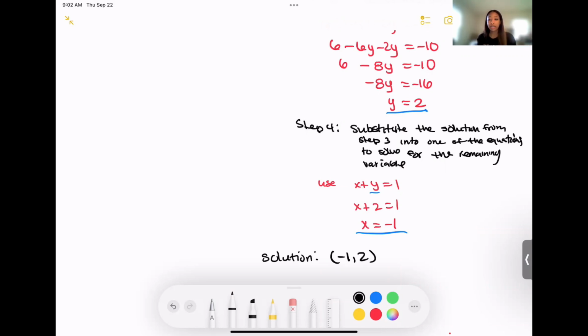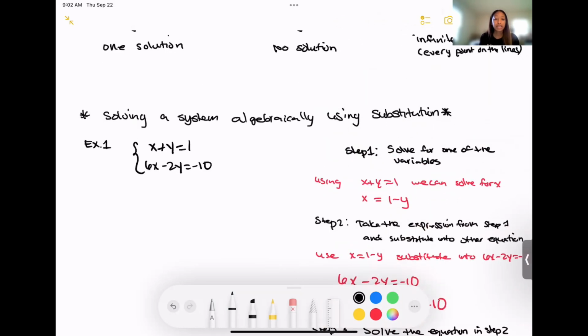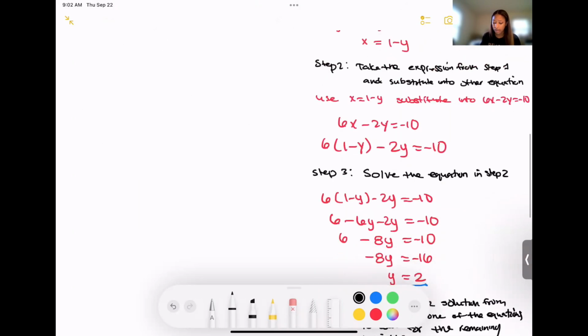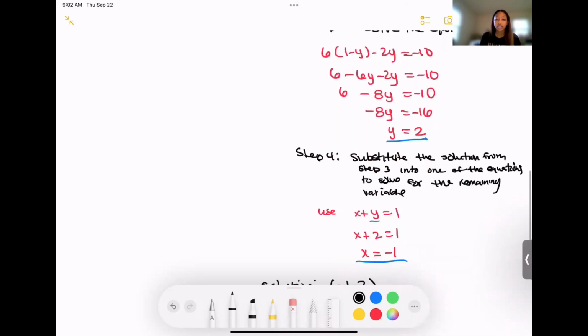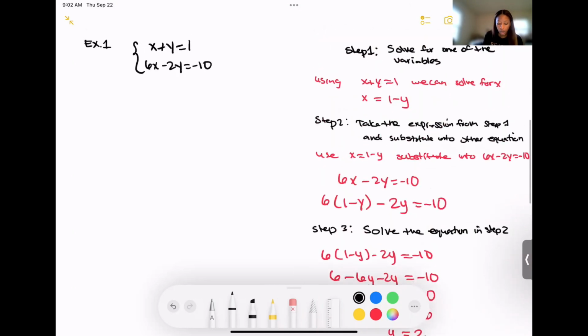Let's follow through our steps again really, really quickly. What did we do here? We started off by taking one of the equations and solving it for one of the variables. We took the first equation and solved for x. Then we substituted what we got into the other equation, and that gave us an equation that only contained y's. Great, now we can solve that. We solved for y, then we use what we got for y to solve for x, and boom, we have our ordered pair. All right, off to the side over here, I want to go through and check our solution.